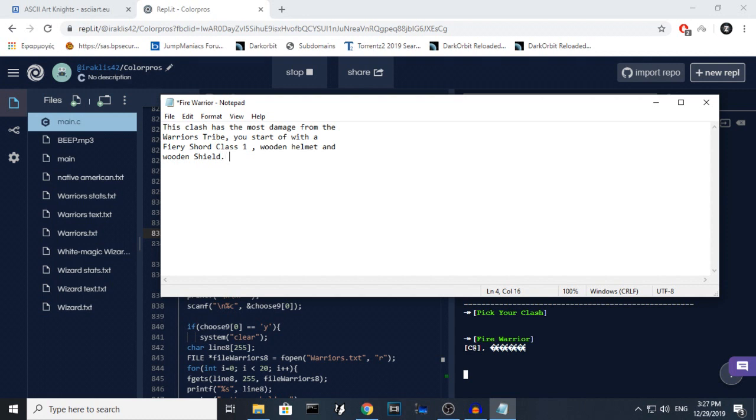Shield. With a fire sword class 1, with a helmet and with a shield. A little bit of extra health and armor.